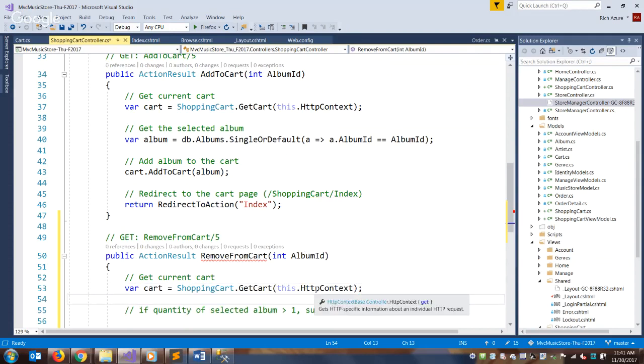We talked last week about this HTTP context object. What's the purpose here? Why are we passing this object in when we call our get cart method? Yeah, because it contains many subclasses, one of which is the user. Our model has no access to the HTTP context otherwise. We have to explicitly hand it to the model.